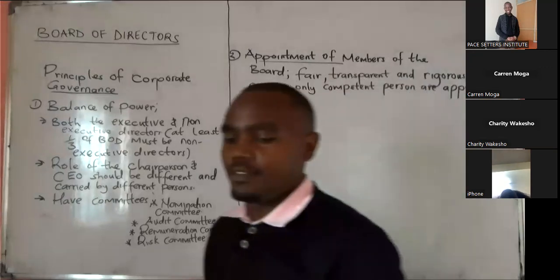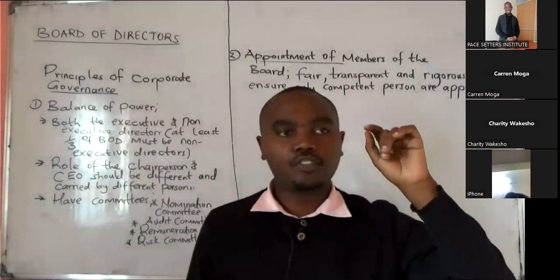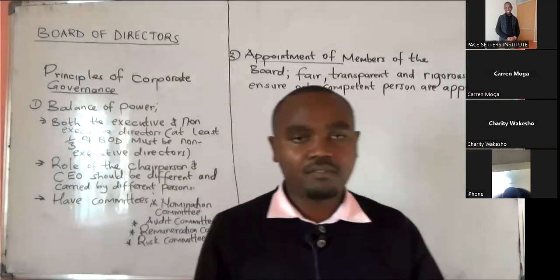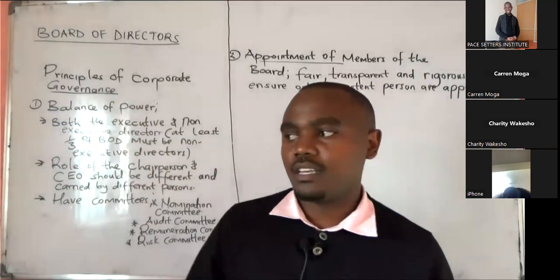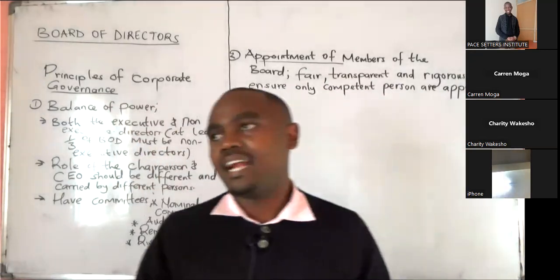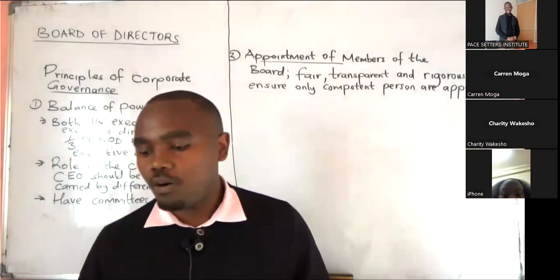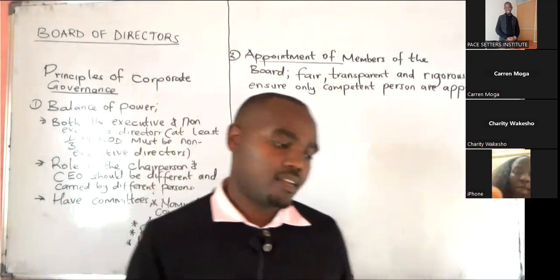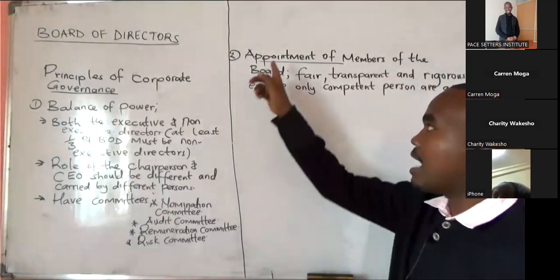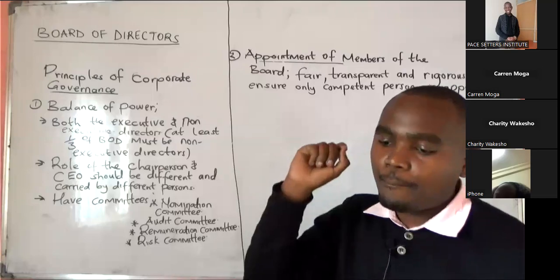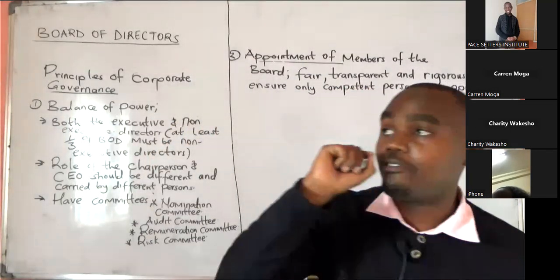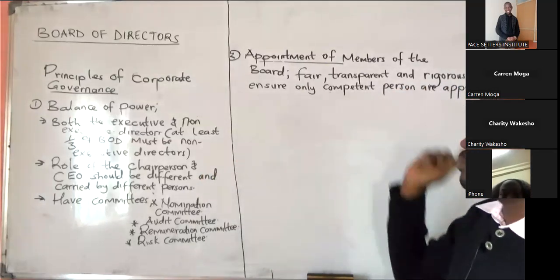So anytime you go to that question one, you are told about the process of appointing members of the board, where Richard took his friend, a classic dropout, and appointed him to be one of the non-executive directors. Then obviously one of the board inefficiencies that you must talk about is the appointment procedure. The appointment should be very transparent and it should be fair, to only appoint competent persons.